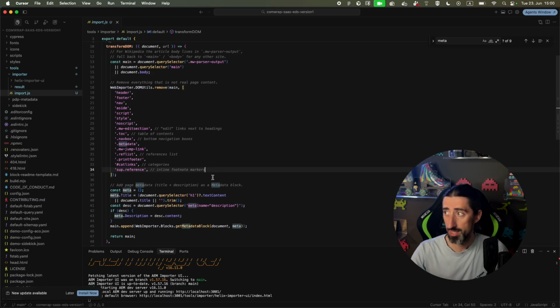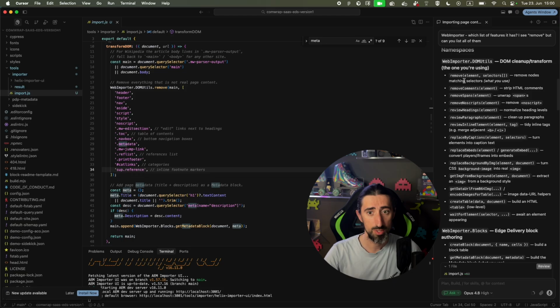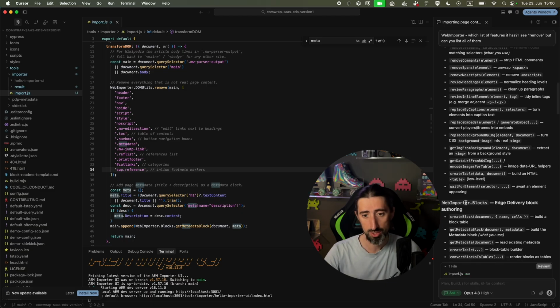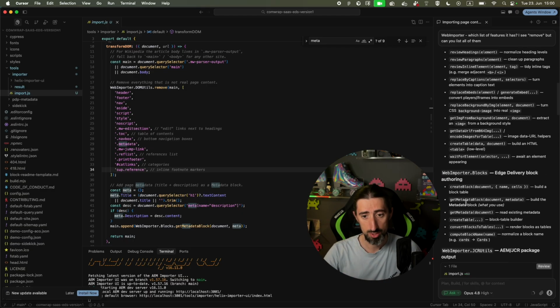You for sure can make it much more advanced. There are a bunch of functions. Here they are. So the web importer itself has different conversion functions, like to docx, to HTML, to markdown, and so on. And then you can manipulate the elements around, like remove particular elements. But I will not go through the whole function list here. You can go to the documentation, I'll paste it down, and just check it out.